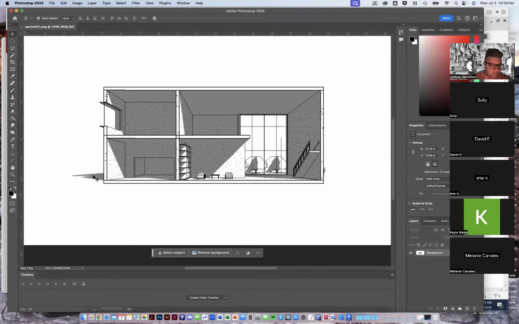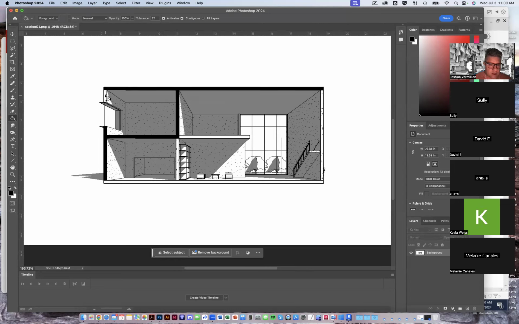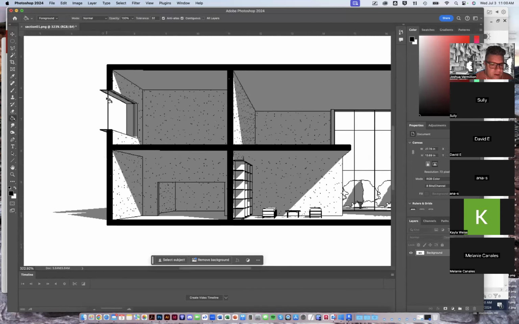For elevations and sections, you want to make sure that you add that line and poche. So first of all, let's decide what kind of poche or color we want. I'm going to pick black. I'm just going to get this paint bucket, paint fill, and start to fill this in. I just want to make sure that everybody knows what's actually being cut here. Oh yeah, look at that. That worked really nice, right? That's being cut. Ta-da.